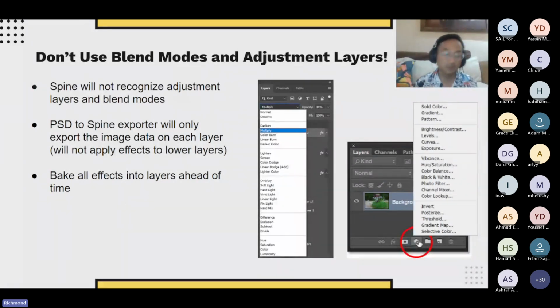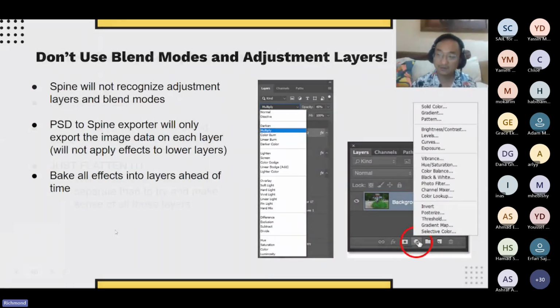So this is a really, really common mistake that I see when people are just beginning to do illustration for Spine. They just start off treating it as a normal illustration, and then they're done. And then at the very end, they're like, oh shoot, these blend modes are simply not gonna translate. So if you can, just try to avoid using the blend modes at all.